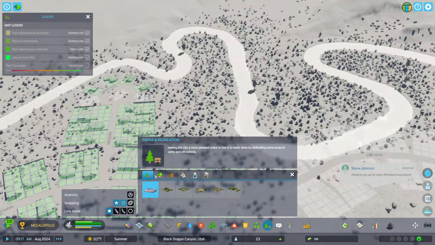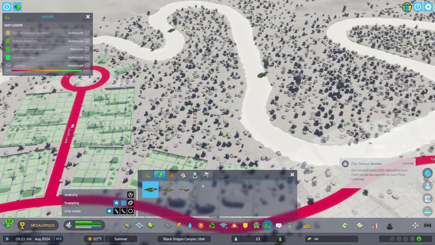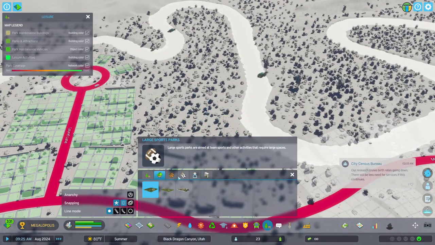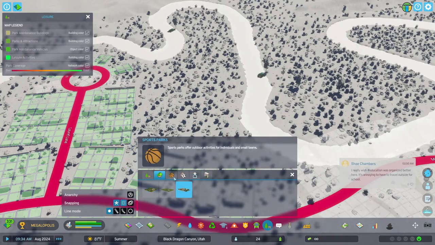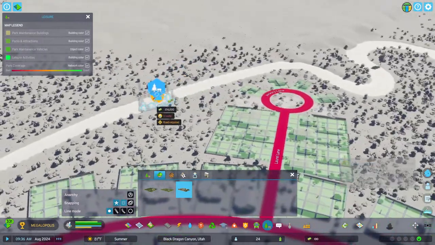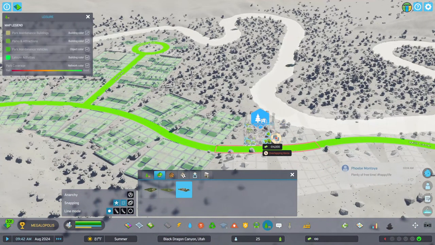There was no parks in this new pack. I feel like they should have had a marina or something. And I'm sure this stuff will come in Bridges and Ports, the full DLC, but come on. They could have given us a park, something, a beach dog park or something. But they didn't even actually give us beaches, so I guess that's not really that surprising.